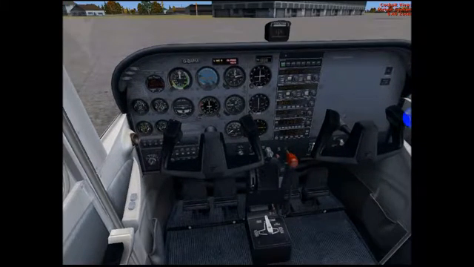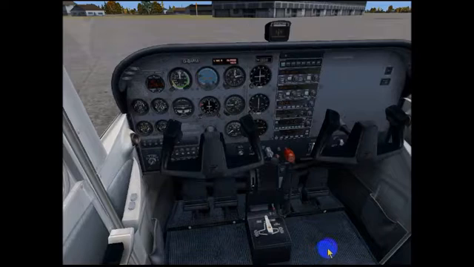Okay, this is the virtual cockpit view. This is a realistic view, and the controls are totally operable in this section. Actually, I can rotate the fuel selector. All right, but we want it in the both position. I wonder if there's an off position. No, there's no off position.